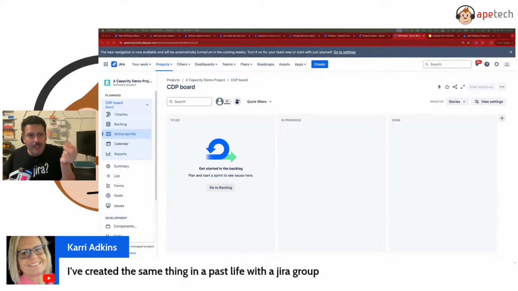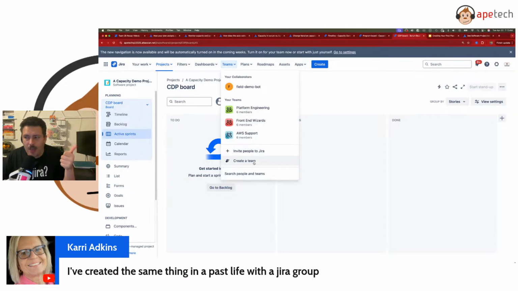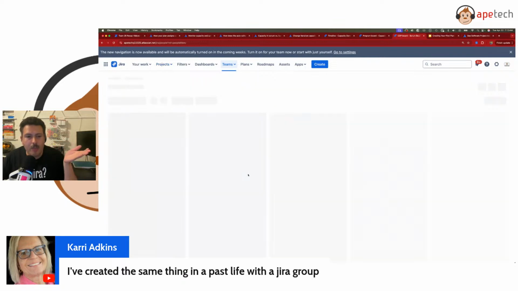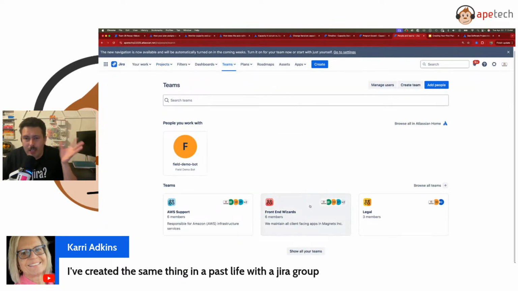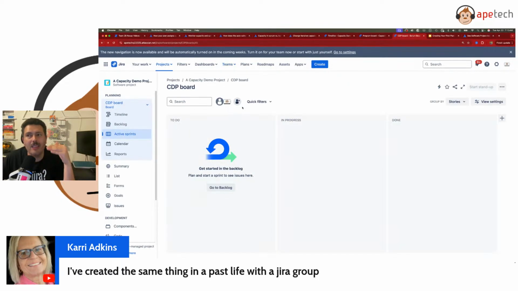And so what I do like about the team is that it's a value that you can create. So you can just, as we just did right here, create the team. Awesome. That's really good. And then other teams can see, right? Other teams can click on the search for people in teams and they can see the teams that are available. That's really good because the groups are hidden to only the administrators. So a regular user wouldn't know that a group exists. And so there's some pros and some cons there. But the advanced roadmaps doesn't work off of groups, it works off of teams. And so you've got to kind of pick and choose your battles here on which one you want.